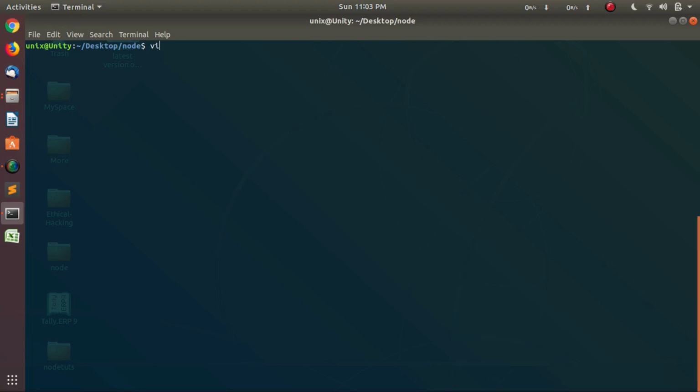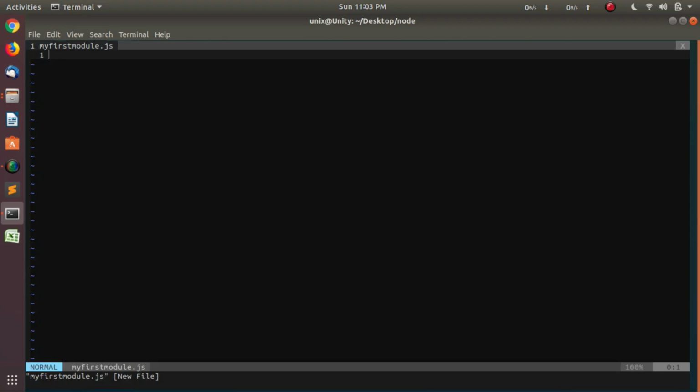Now we need to create a file with vim, myfirstmodule.js, and here we need to type exports dot myDateTime equal to function, return new Date. And this is our first module we can create here.